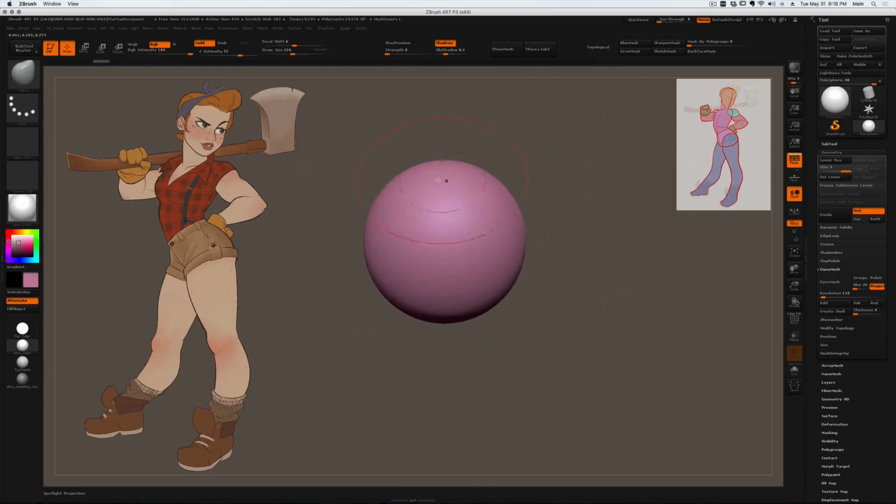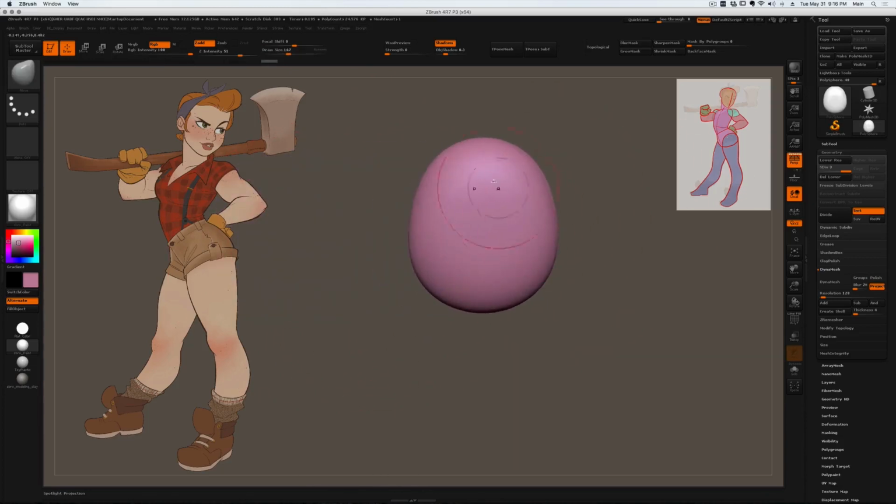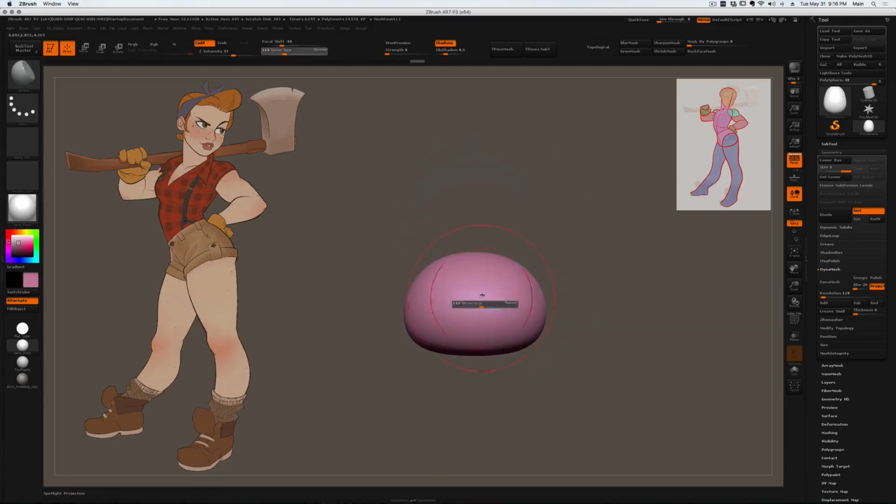So keeping in mind all of the concepts that we talked about, all of the fundamentals and shape language terminology and stuff that we talked about in the first week, we're going to start putting this character together. Whenever I start a new character, I'll usually start it one of two ways.